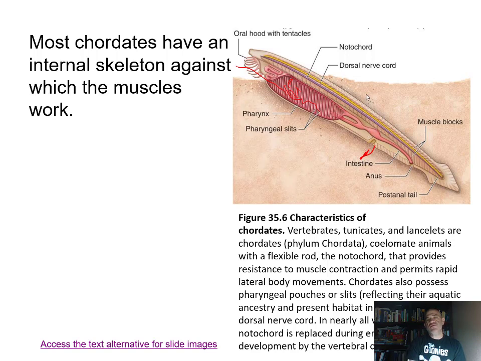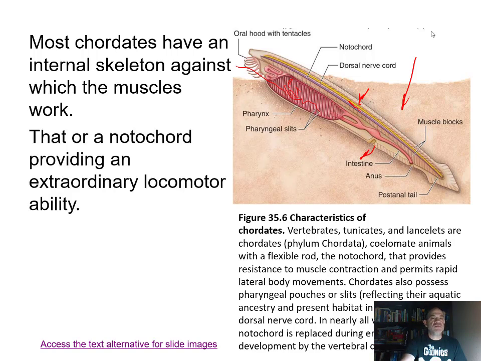But you can see the dorsal nerve cord that's in yellow, and then that purple line is the notochord, which is not extremely rigid, but flexible enough, and muscles act on that, and that allows them to wiggle and swim from one spot to another. They like to bury themselves in the substrate here. But even these have structure that muscles can pull on. For vertebrates, we would have our bones that occurs.